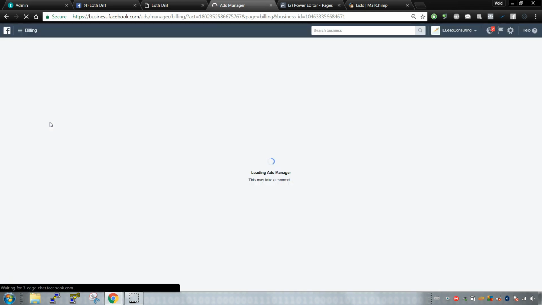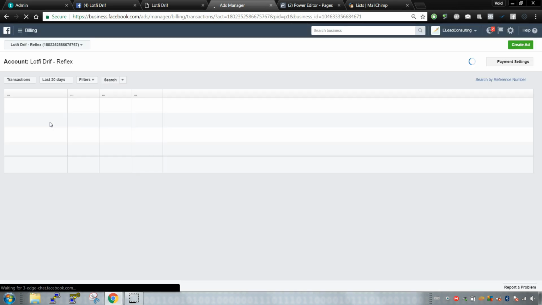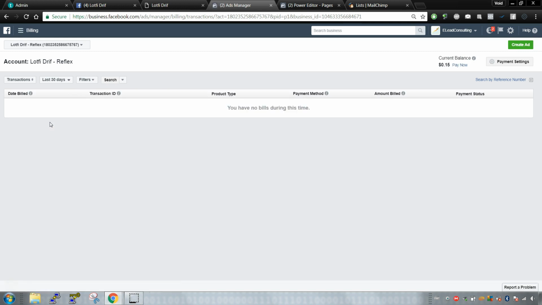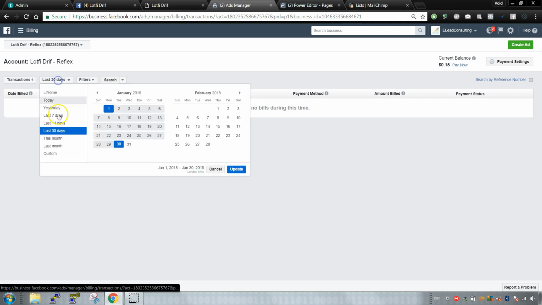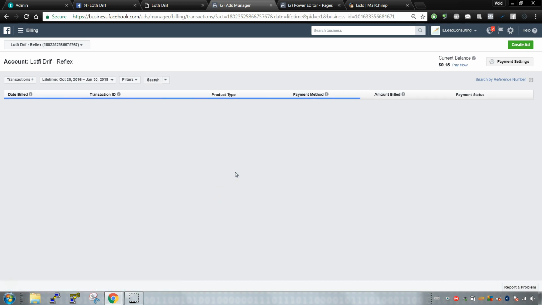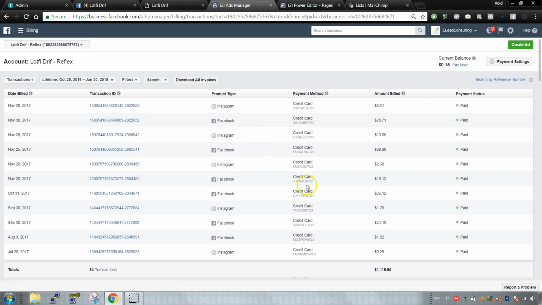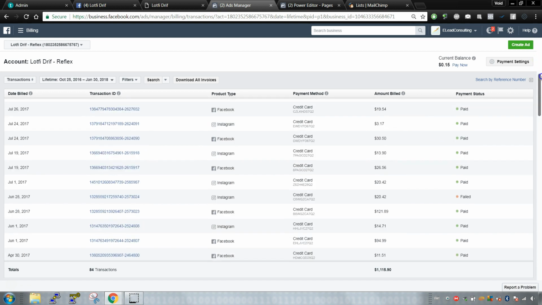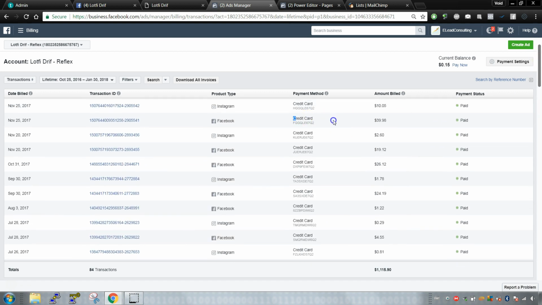You can set these budgets so that you are only billed at a particular time. So let me show you how that works. You can see it bills you, and it shows you where you've been billed, what payment method, how much, if you were charged, or if the charge failed. You can also download the invoices, put in filters.